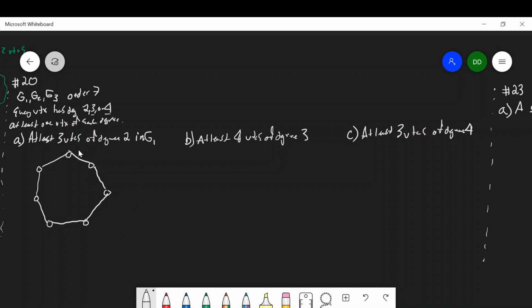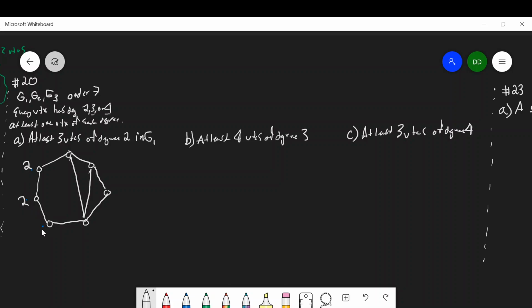And here we want at least 3 vertices of degree 2. So I'm just going to earmark these vertices. I'm going to say, hey, these ones are going to be degree 2. I'm not going to touch those, but I'm going to add edges over in the right half of this cycle to make sure that we have a vertex of degree 3 and a vertex of degree 4. So, to get that vertex of degree 4, how about I take this one and I add these 2 edges. So let me write down the vertices. Let's see if we're done.